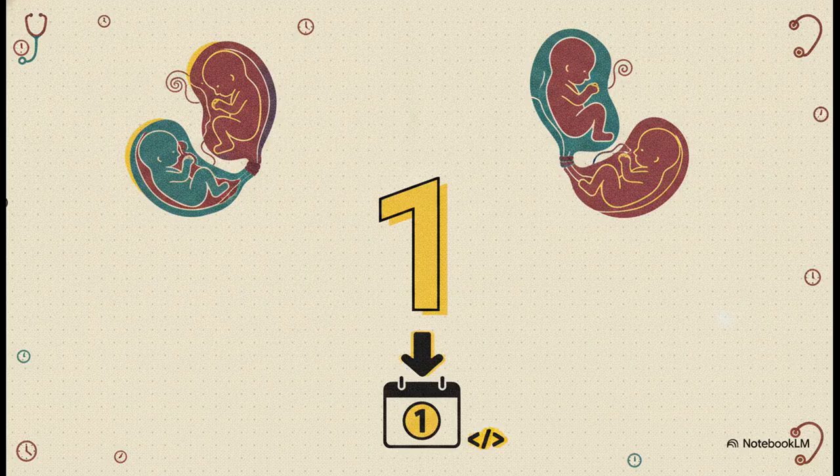And look, the golden rule of 1 strikes again here. Labor management of multiple gestations, like twins or triplets, is still only reported once per calendar day, regardless of the number of fetuses. It doesn't matter if she's having twins, triplets, or quads. The code represents the management of the labor process itself. The AMA guidelines explicitly state that labor management is reported exactly once per calendar date, totally without regard for how many babies are present. Sure, the complexity might shoot up, pushing you into a complex code rather than straightforward, but the actual quantity of codes billed remains exactly 1.